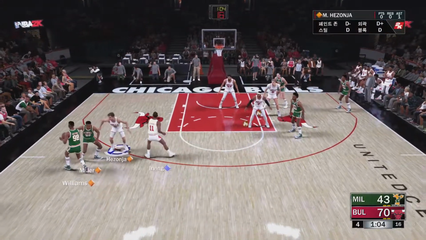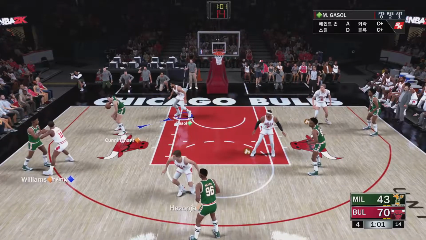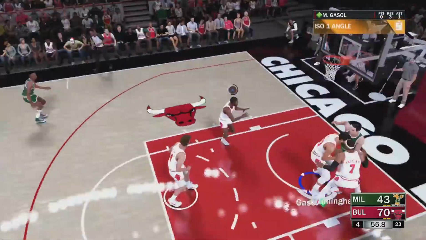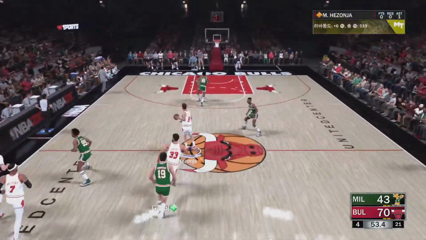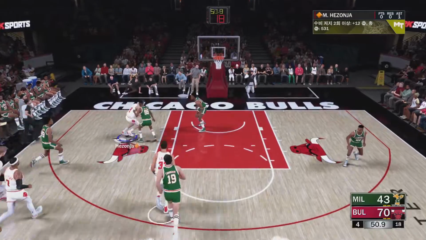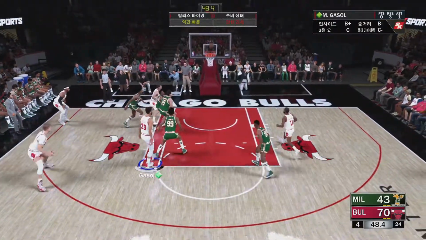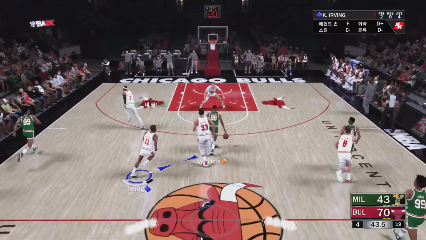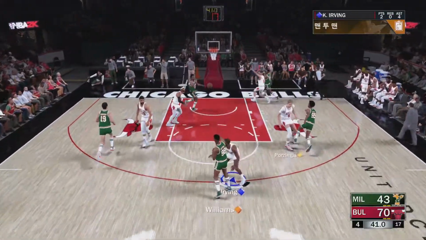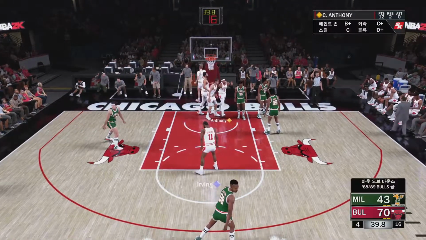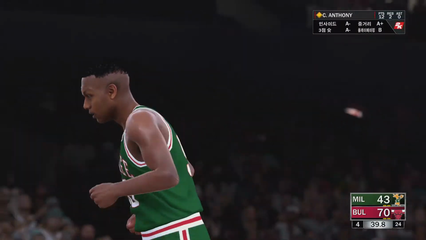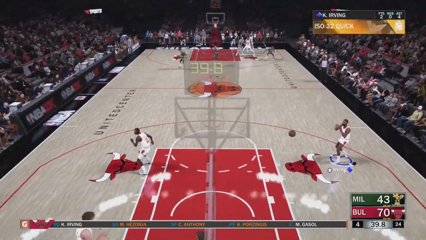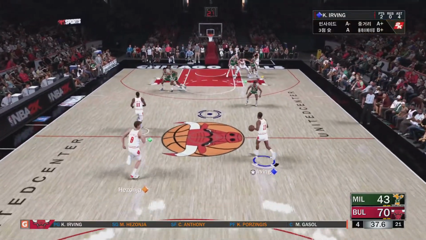Williams dishes to Miller. Back to Williams. Bucks passing it around. Here's Cunningham. And it's Chicago with the rebound. Here's Hezonja. Here's Gasol. It's Cunningham with the rebound. Irving against Williams. It's tipped, and it's out of bounds. They say it was last touched by Williams. Man, if you're going to grab it, grab that thing. He just lazily reaches out for that, and the result is it's deflected right off of his hand.